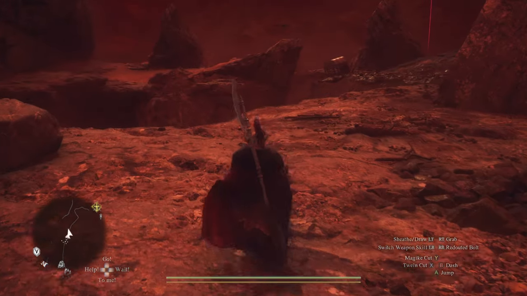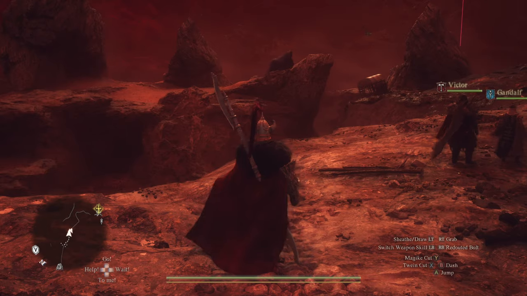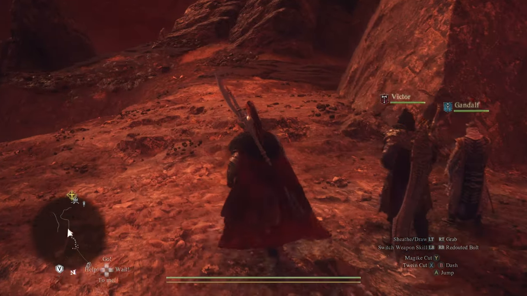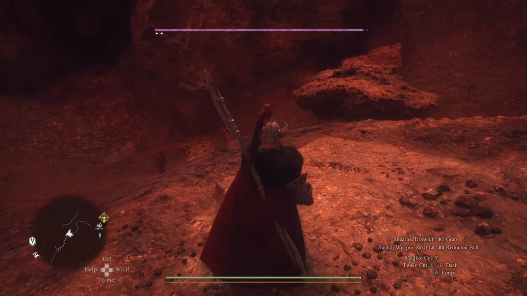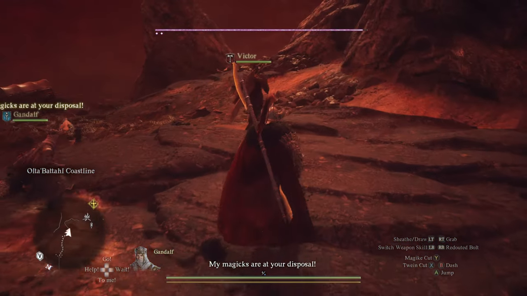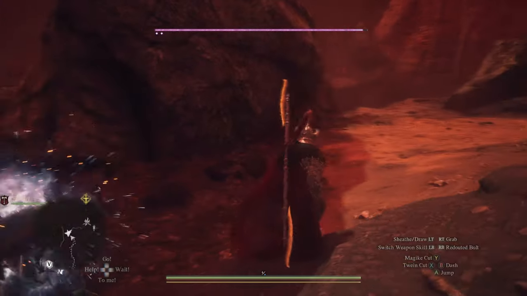Oh, wow. Oh, there is that island. And there is that Gore Chimera on it. And there is the shrine. Okay. There's no water. Okay. That's cool. My magics are at your disposal. I'm not going anywhere yet. Definitely not going down there. I'm headed this way.